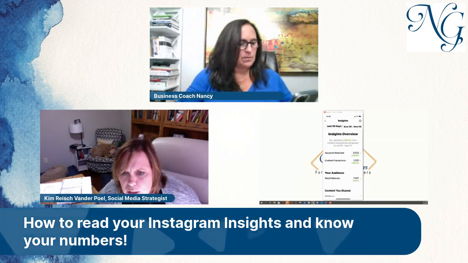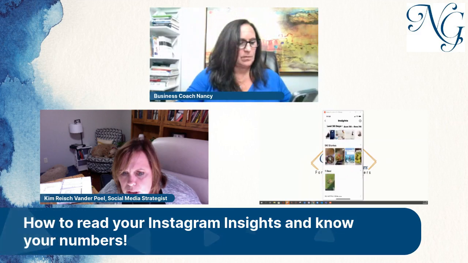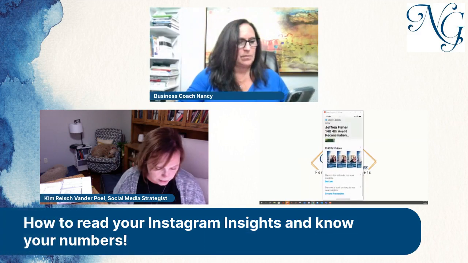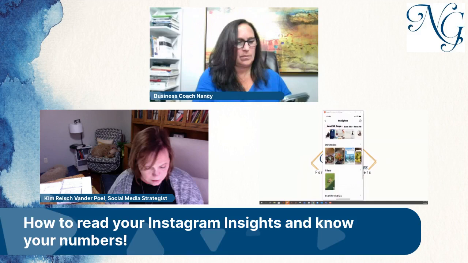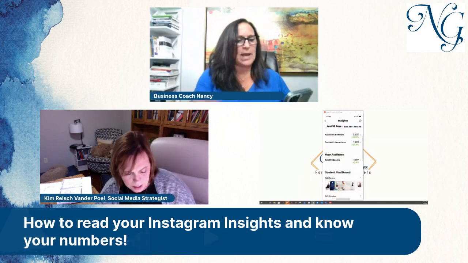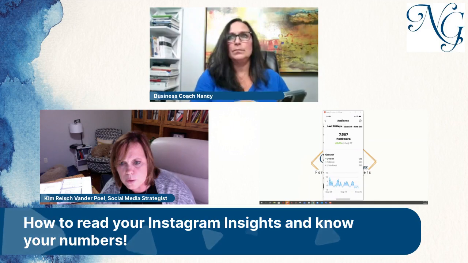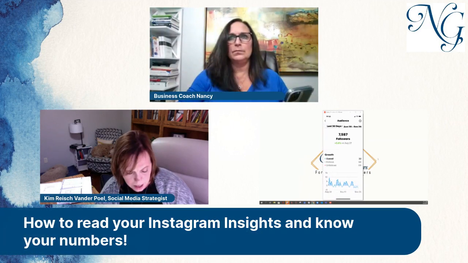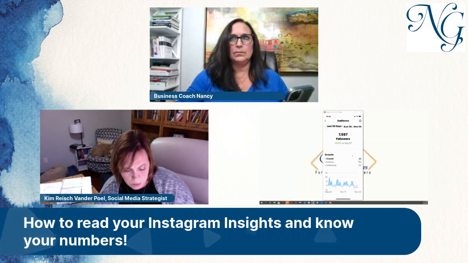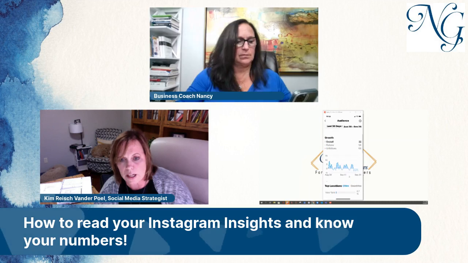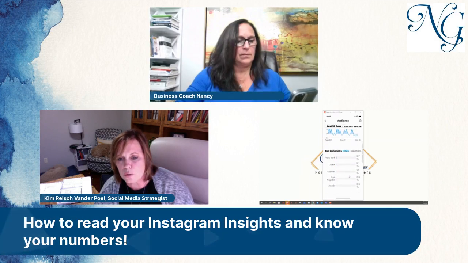So scroll down. Let's see, how did I get here? Okay, insights overview. Oh, I got it. Your audience, right? Audience, and then click on that. Okay, so the total followers. Then we can look at your growth. We can look at your locations because we want to see kind of like, are you?